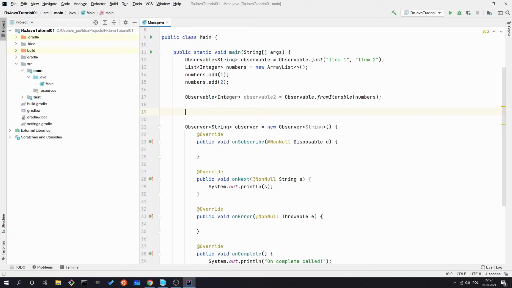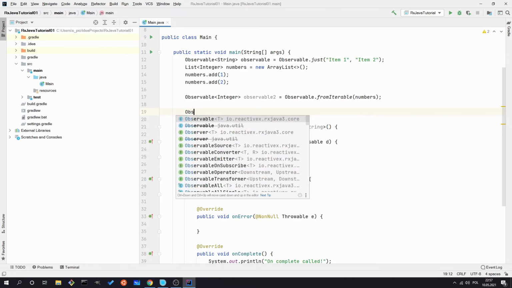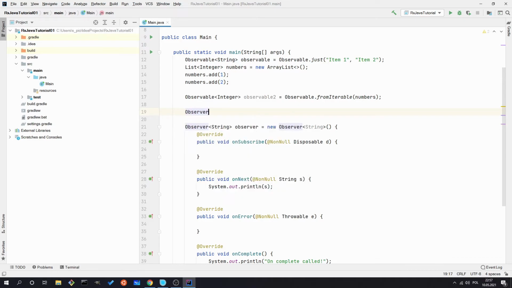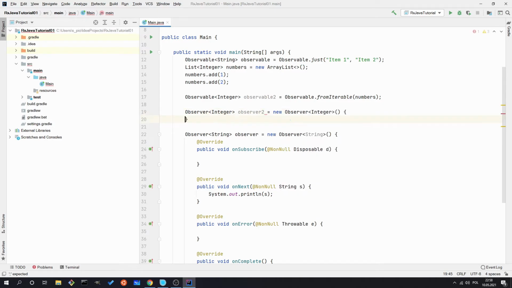Now let's create our second observer, which will be listening for items emitted by observable 2. We declare an observer of type integer, call it observer 2, and create our implementation.